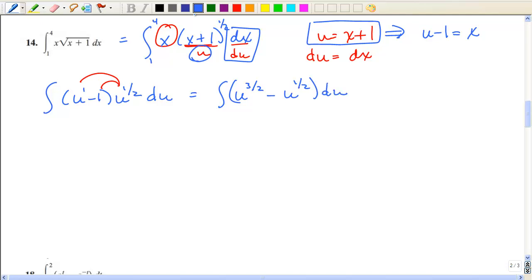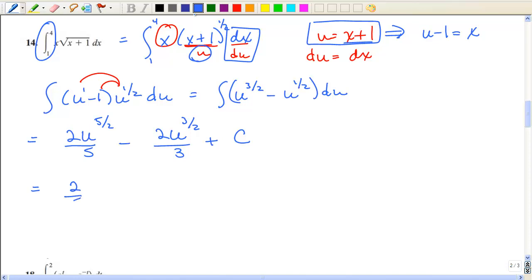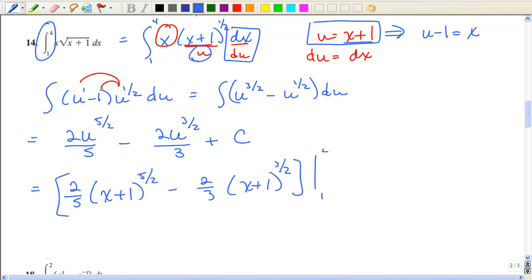Well, I think I can integrate that just using the power rule. So add 1 to the exponent, multiply by the reciprocal, same thing here. And if it was an indefinite integral, I'd have a plus c, but I don't. I have a definite integral, but it's in terms of x, so I need to go back and put in what u is. So I have 2/5, and u is x plus 1 to the 5/2. And I need to integrate all of that between 1 and 4. So if I put in 4 plus 1, that's 5 to the 5/2.